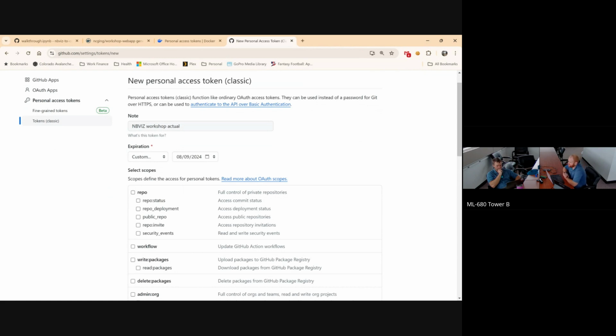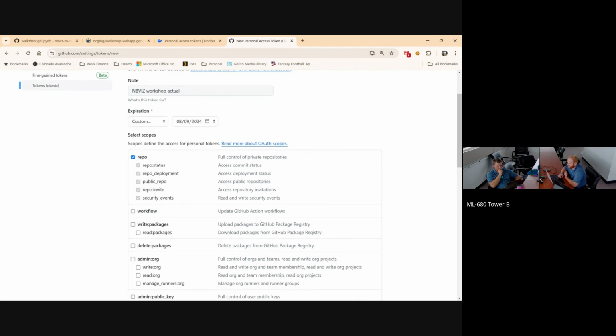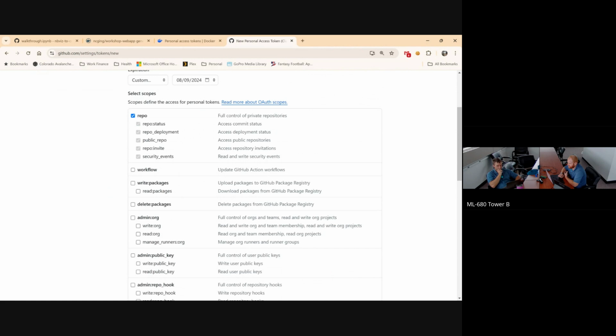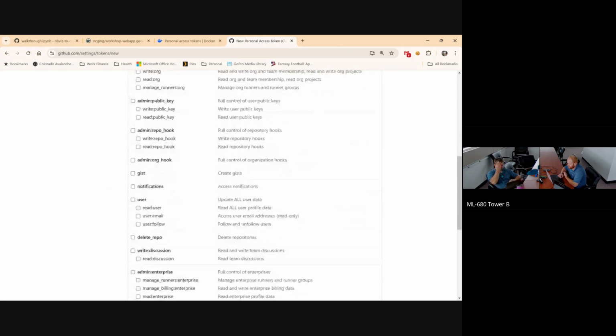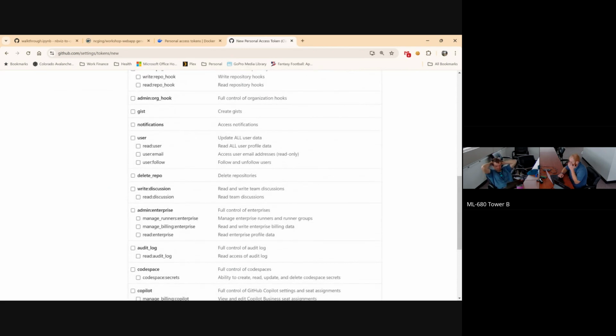So, because we're running these self-hosted runners out of our own personal repositories, the only scope that we need to give the access token access to is the repo. So if we just click that repo button, that should be everything that we needed to do. We're not updating the workflows or anything like that, so I don't believe that we need to select those.